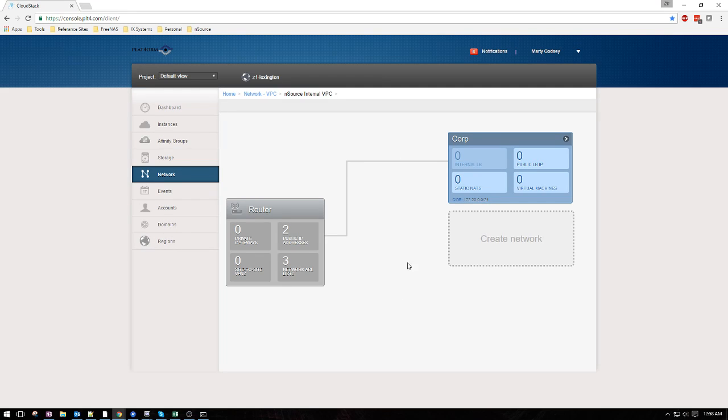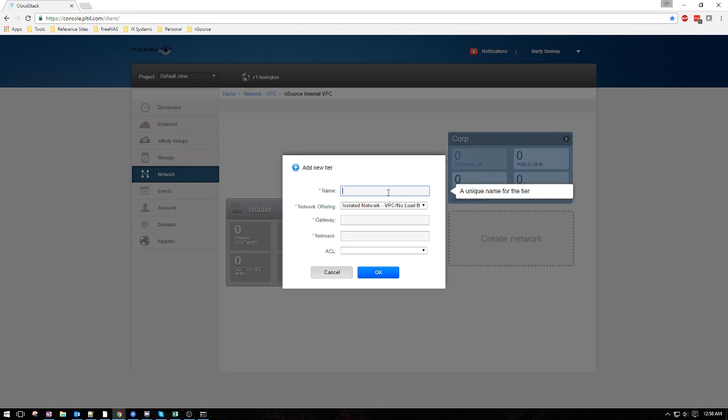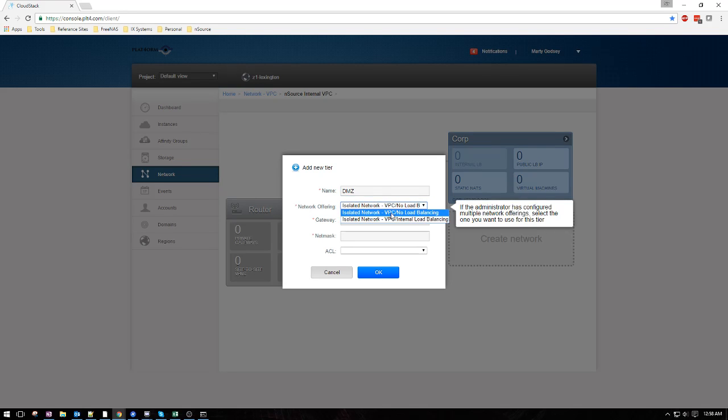So what I'm going to do is I'm going to create a network. Notice this one is 172.20.0.0/24. So this subnet, any of the virtual machines that would be located in this particular subnet is going to be on that range. If I hit create network, and we'll call this DMZ, it's going to be an internal isolated, no load balancing.